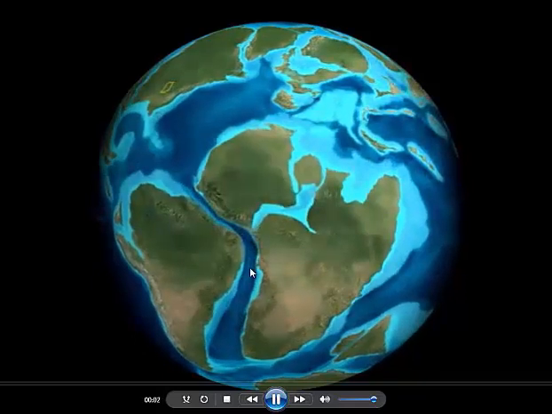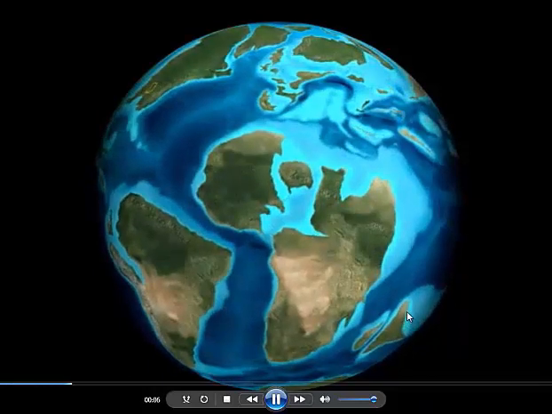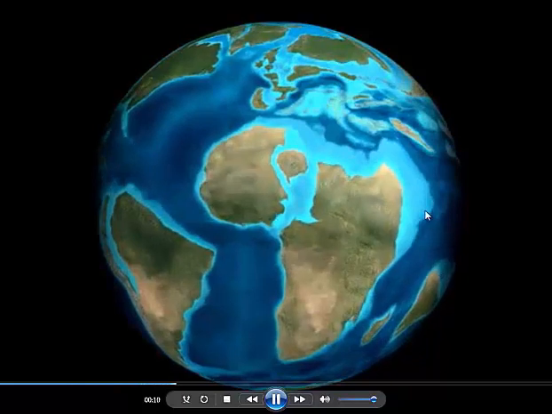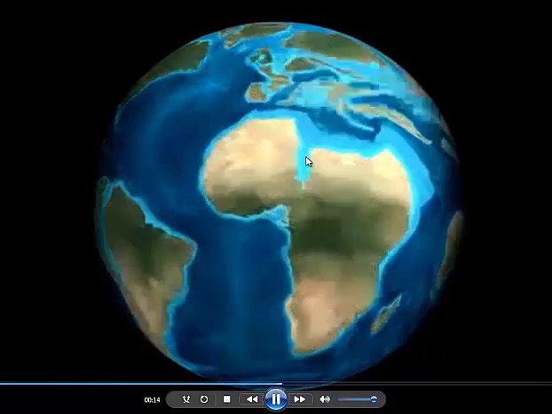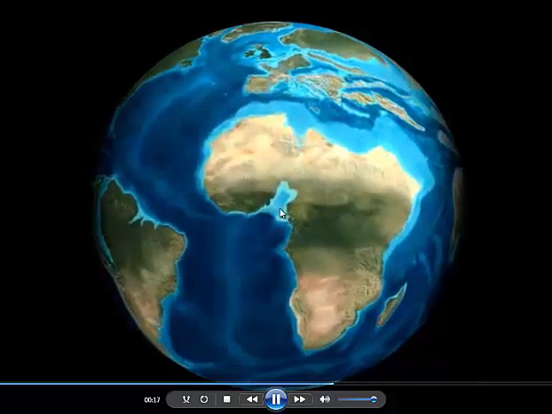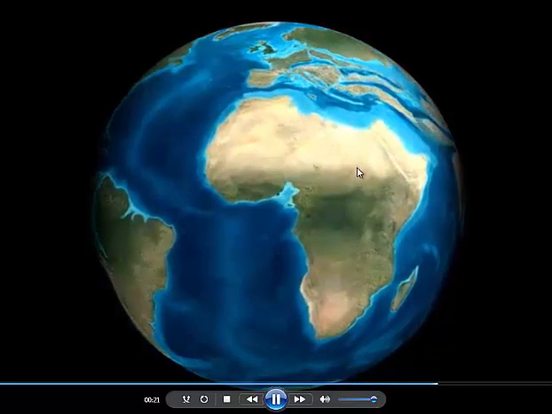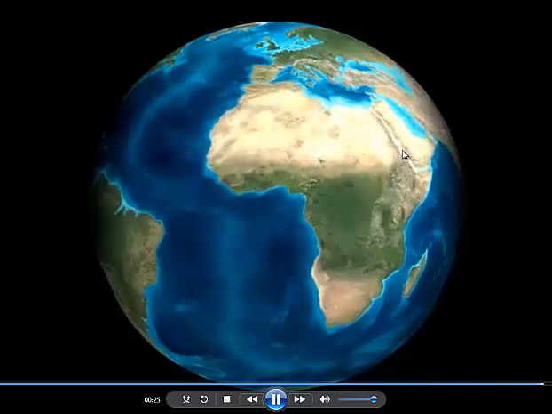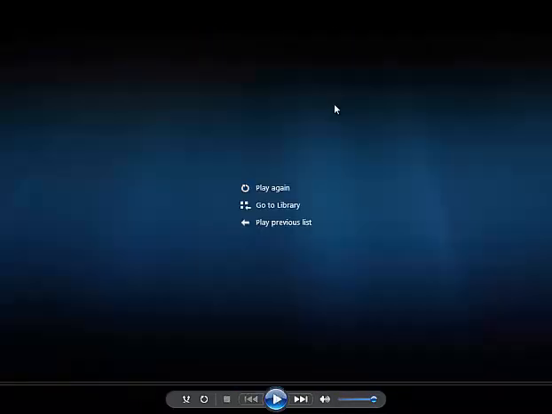You see now South Atlantic opens, the Indian continental plate is now separated and starts speeding up, going north. You see here in Central Africa, water is regressing, and you see here now ingression, regression. Africa moves north. The Red Sea will open here in a moment, and the Gulf of Aden, East African rift forms.